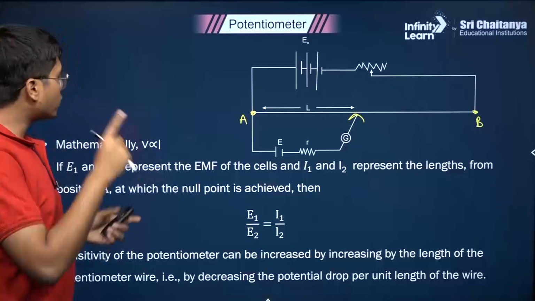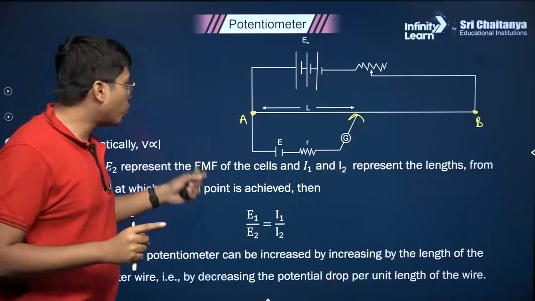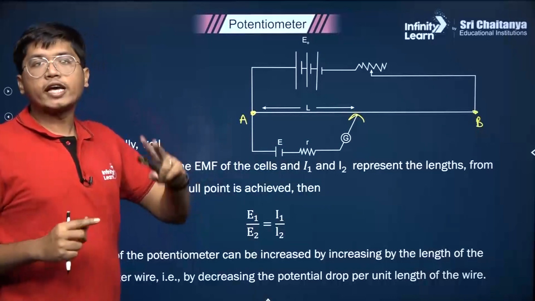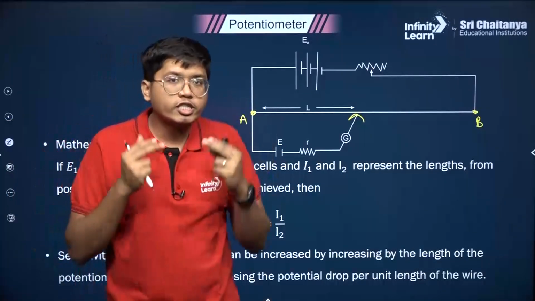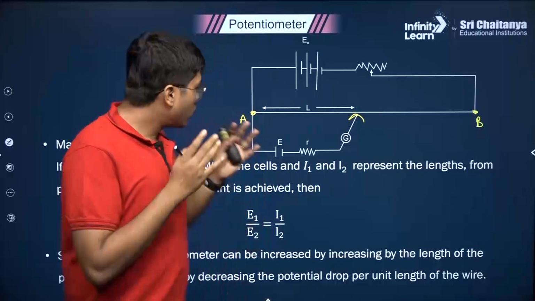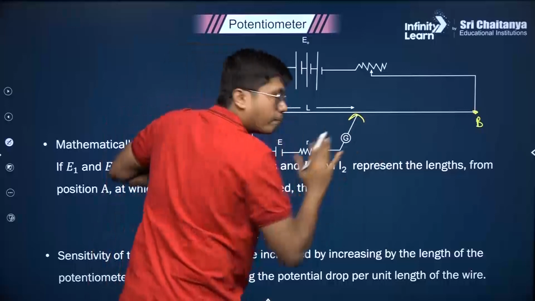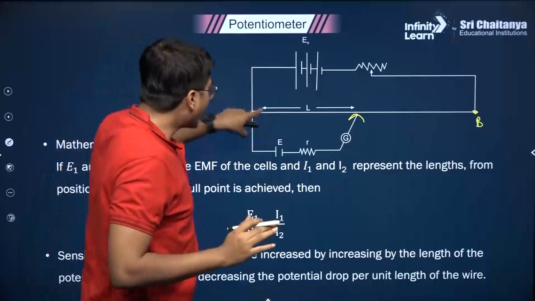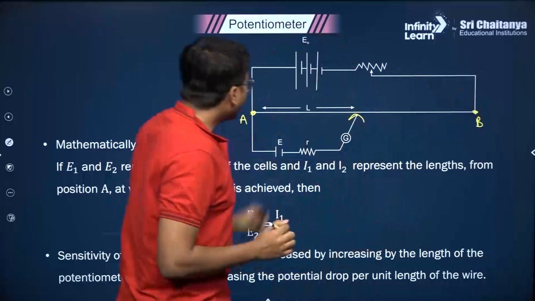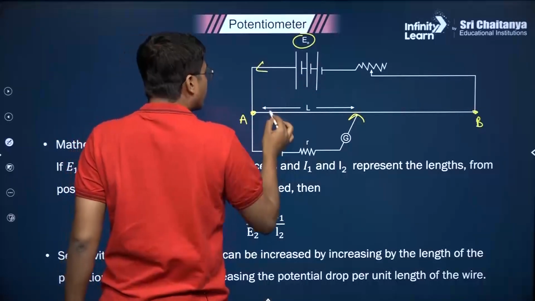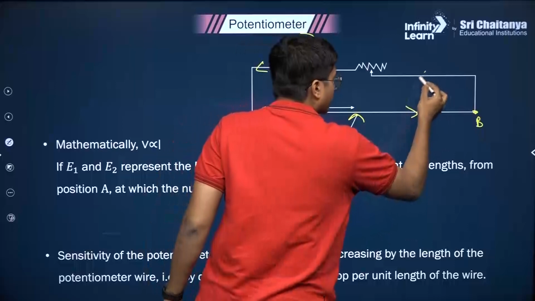The first purpose of a potentiometer is to check what the EMF of a cell is, or if you have two different cells, to check what the EMF or the ratio of their EMFs are. So here I want you to understand how this works. Forget that the bottom part exists in the beginning. Only look at the top part of the circuit. In the top part, you have a battery E naught that passes a current through this wire over here.